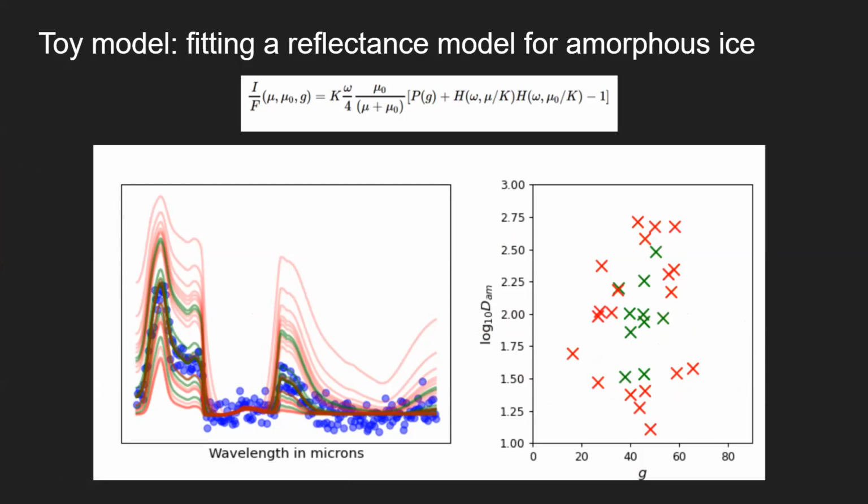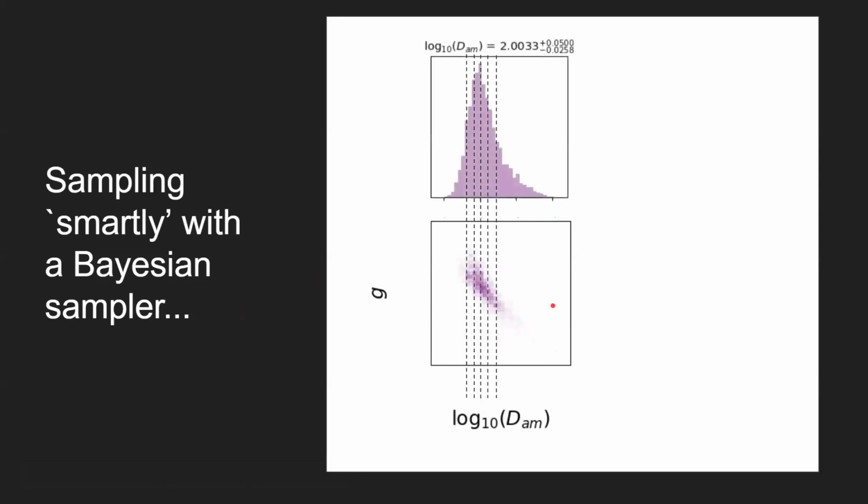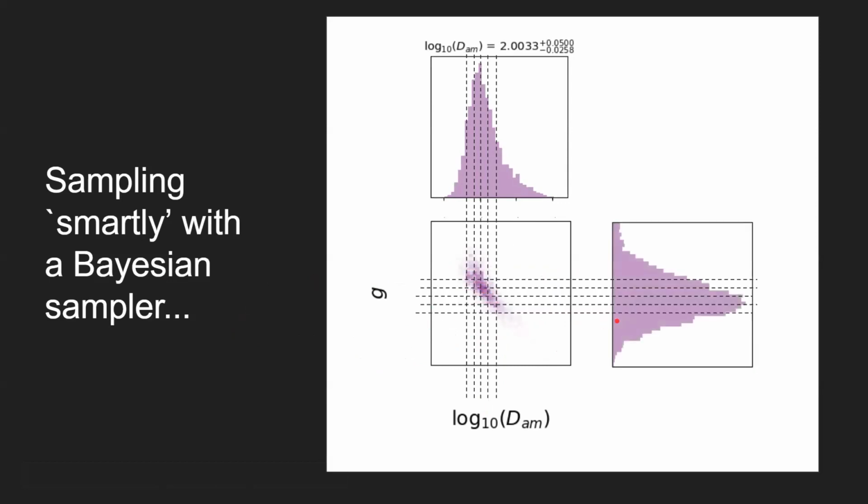You use algorithms like MCMC, Markov chain Monte Carlo, or nested sampling, and you can get a lot of samples that correspond to this high probability region. Then you can marginalize these distributions along specific axes that correspond to your different free parameters, and you get distributions of the free parameters. For example, if I marginalize this 2D distribution along the vertical axis, I can get a distribution of grain size solutions. Similarly, if I marginalize along this axis, I can get a solution for the phase angle.